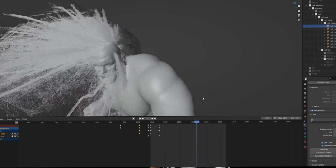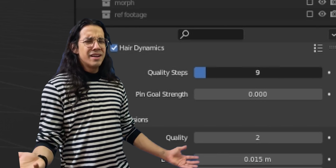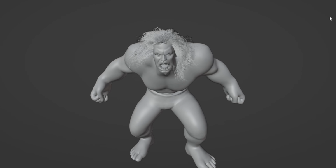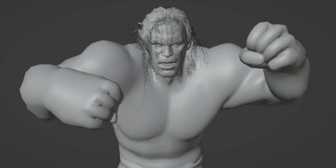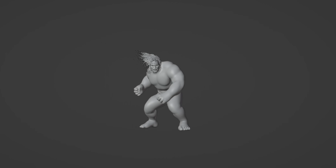And it's gonna crash because the software is... So you try again, bump up the quality steps. What are the quality steps? I don't know. Eventually, it's gonna work. And it's going to look like this. Not actually very good, but it's gonna be dark, so no one's gonna see it. Until he jumps, because when he jumps, it crashes again, and I don't know. So I tried again, and it actually worked. I don't know why. Okay, that's it. That's all the simulations I need.